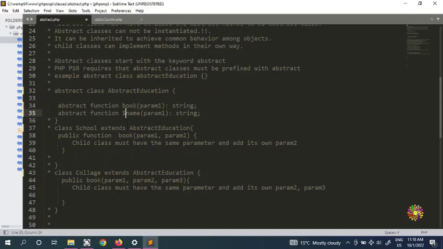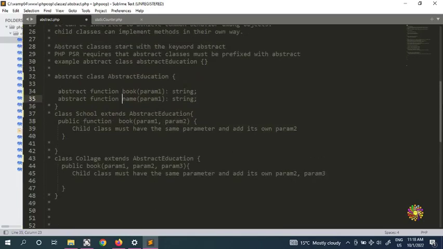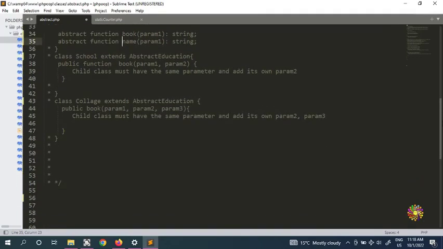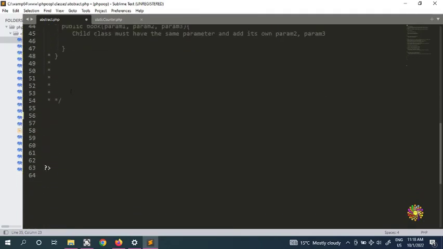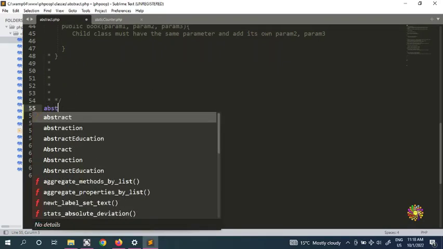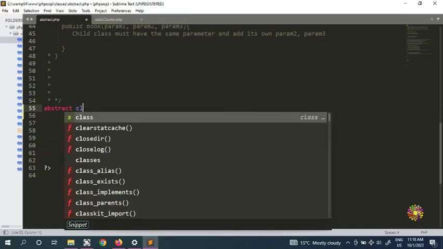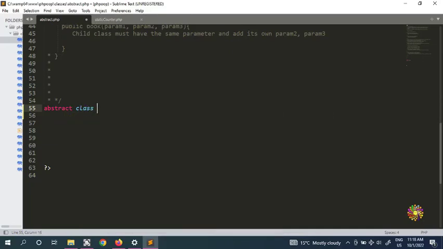You can put it among all of your child classes. Alright, so now we're going to make a very, very simple program with an abstract class. So far we have learned, say for example, we have an abstract class, and we put an abstract Education, because the name is going to come in from the top, because we put it in our examples. So the abstract class we're going to put here.